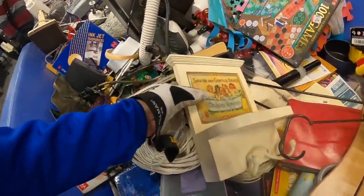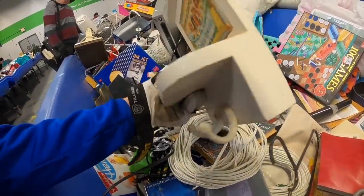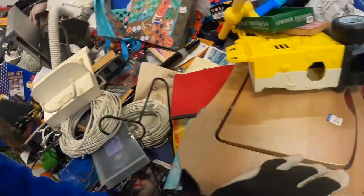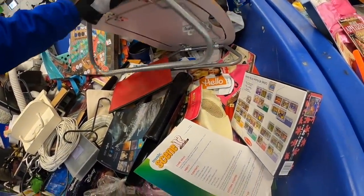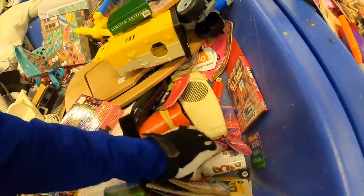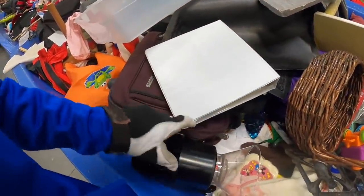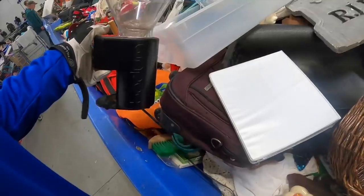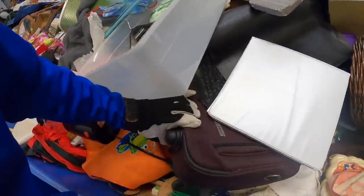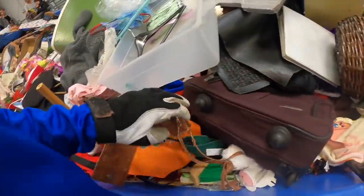So yeah, you pay per weight. So something like this actually probably weighs like 2 or 3 pounds. So you're paying like $5 for this one thing, which I'm sure probably wasn't even $5 at Goodwill, but that's kind of the whole thing with the weight thing. And they're constantly changing how they sell stuff. One thing was electronics like this, or let's say a microwave. It used to be $3. Now it's per weight. So a microwave that used to be $3 is now actually like $30 or $35 because you pay per weight.